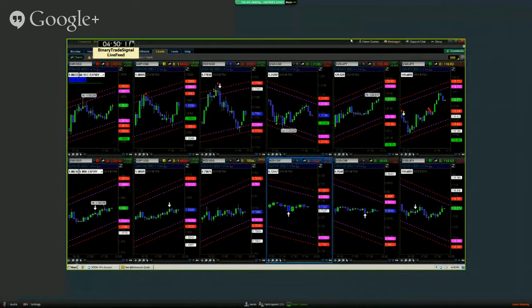Same thing with this play. If I didn't get an entry right here, I probably would have got in as soon as I saw the retrace on the next candle. As soon as I saw the candle was blue, I would have got in, because I already know this is way above the red. So even if it was to come down and come back up like you see it did, it shouldn't close back way up where it was high at. As you see, it's rare that they just level out in the same position when it's oversold or overbought.